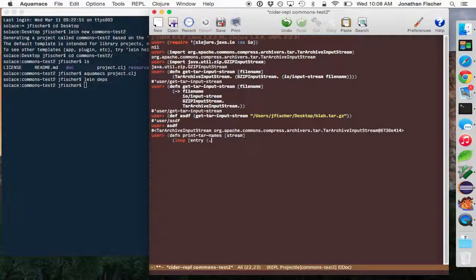In Clojure, function names or method names always come first. So we do it like that. If the entry we get back is not null, println entry.